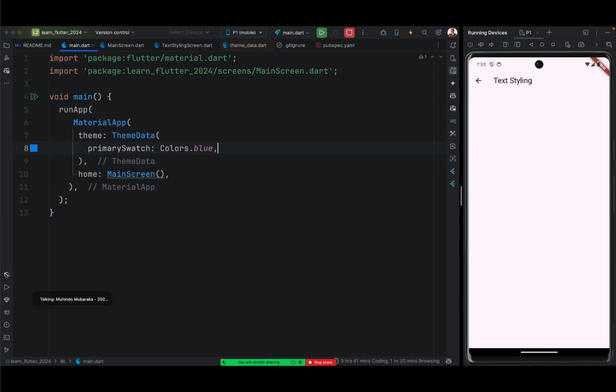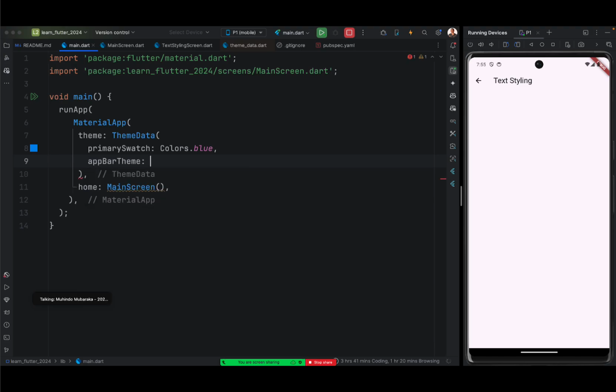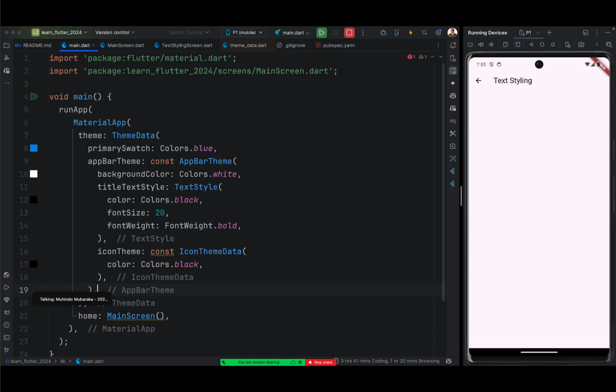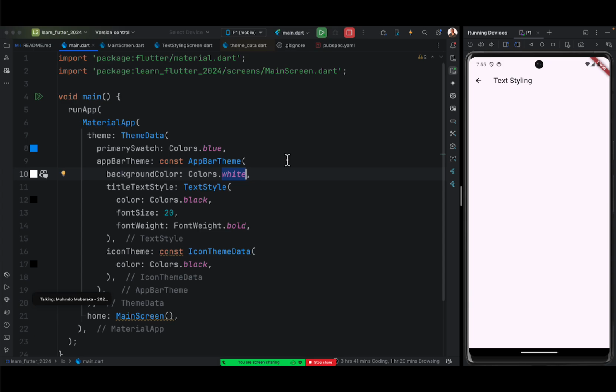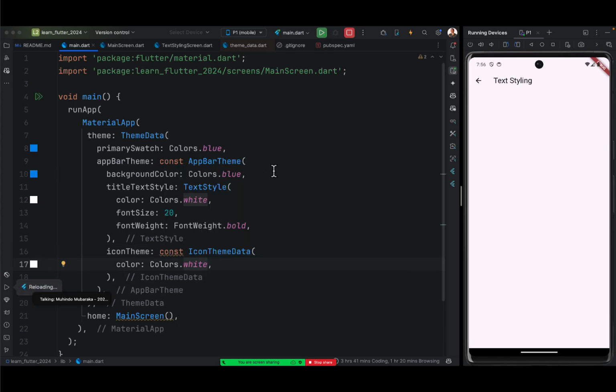This theme has an app bar theme, and this app bar theme was having the background. We wanted the background to be blue, and then we want the color of text to be white, and bolded, and then you want the icon to be white. So you can pause the video and look at that.